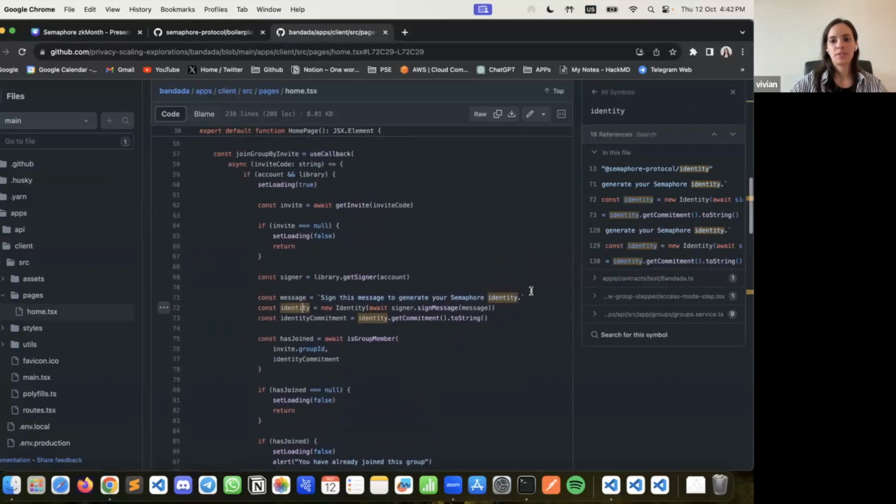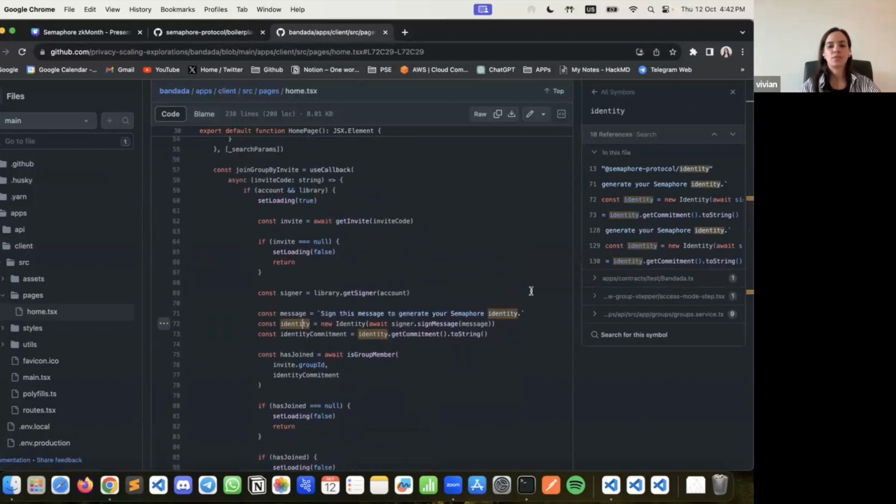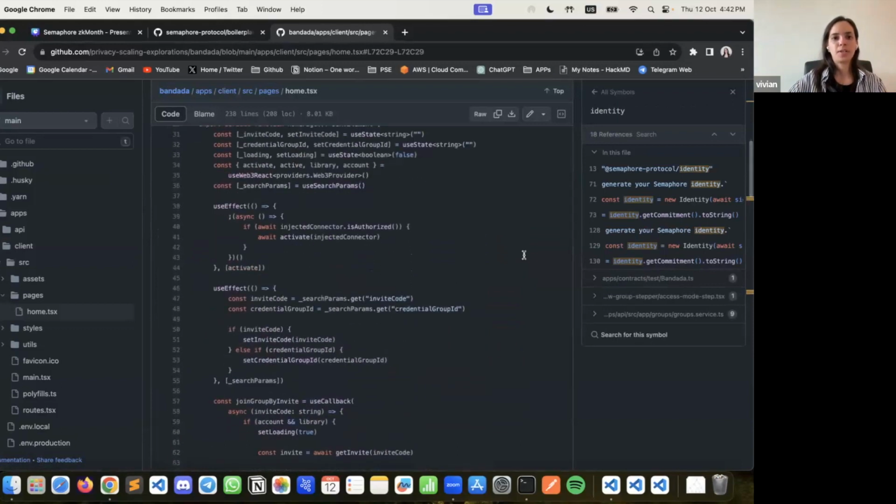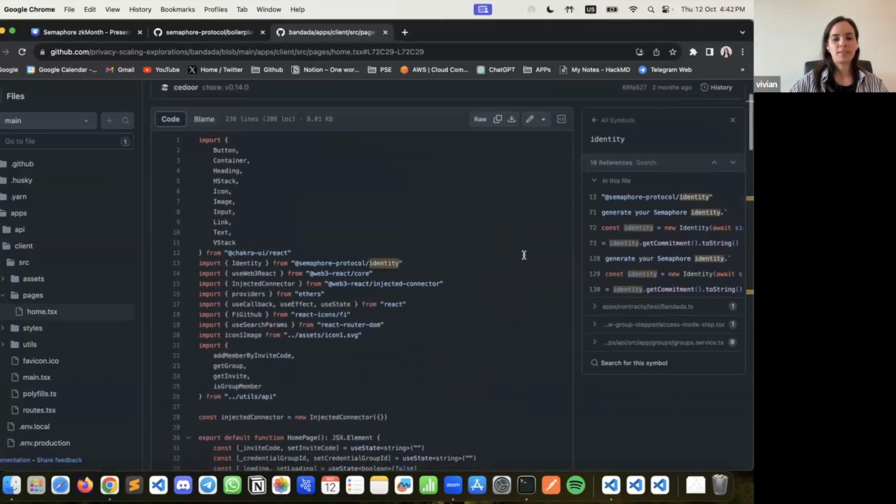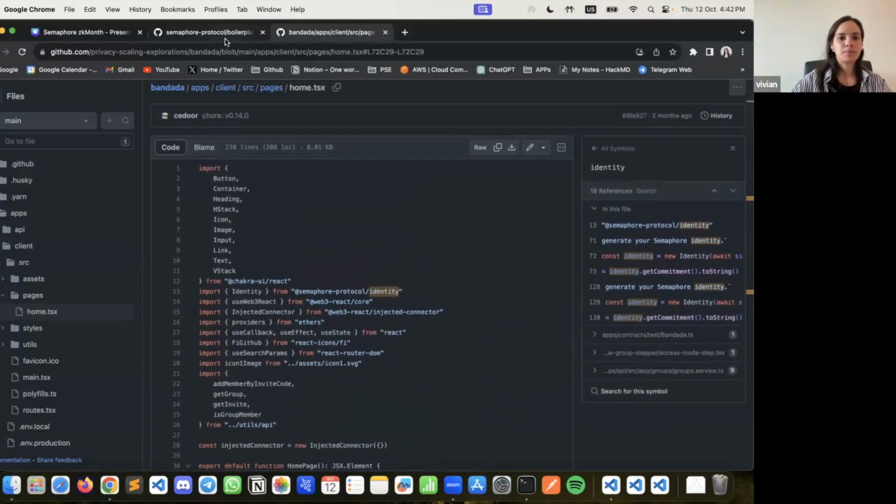They sign a message, and then this signature is used to generate the identity. So this is the client app of another project called Bandana that is using Semaphore.